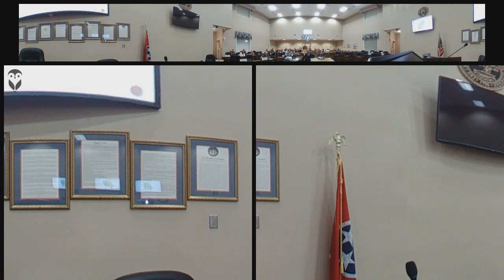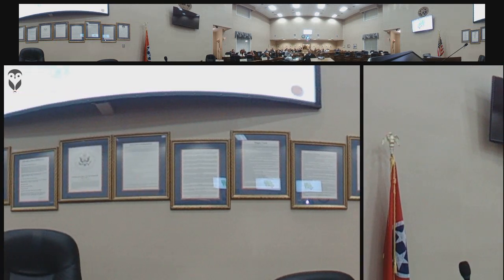Comprehensive plan, we talked about the comp plan a little while ago, it's very out of date. It doesn't show Highway 109 because it wasn't built yet in that location. And so it's hard to use the comp plan as a frame of reference for this particular project and other ones on the agenda this evening in the past, because the road itself doesn't exist on the comp plan. But it is in the rural place site along the new highway.